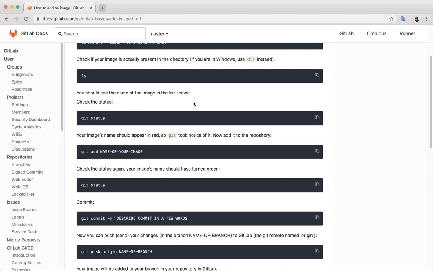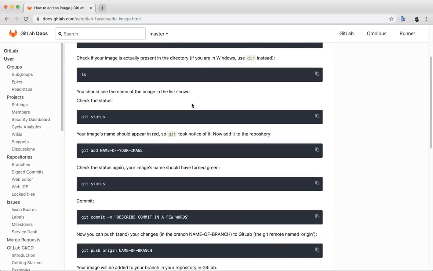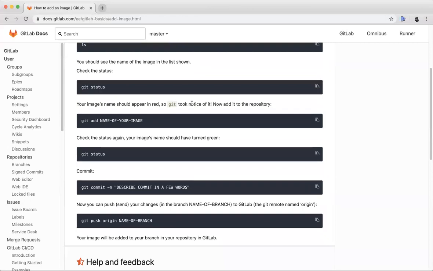Your image's name should appear in red, so Git took notice of it. Okay, now add it to the repository. Git add name of your image. Check the status again. Your image's name should have turned green. Git status. Okay. Commit. Git commit -m, describe commit in a few words.